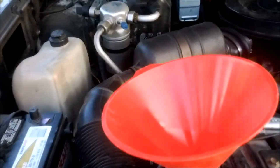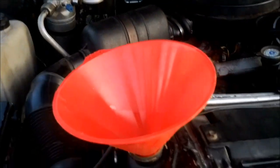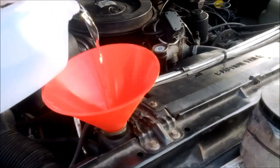They even read the directions. So anyway, it's in there, seems to be tight. We'll pour some water in and see. Alright, now for the moment of truth. Get my distilled water and see what happens.